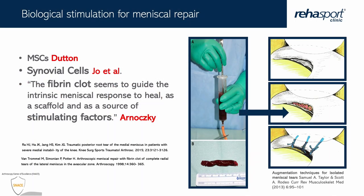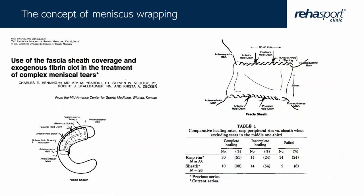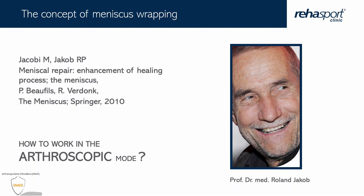For background on better healing: many doctors have presented papers, including colleagues from Korea and from the United States — the group of Escot-Rodeo — using a bone blood clot, injecting PRP for augmentation technique in horizontal tears as you can see here. Two years ago, Dr. Charles Henning presented his technique covering radial tears with fascia latae and presented his good results. And we met 11 years ago with Professor Roland Jakob, who introduced the idea to create an arthroscopic technique with chondroguide augmentation.